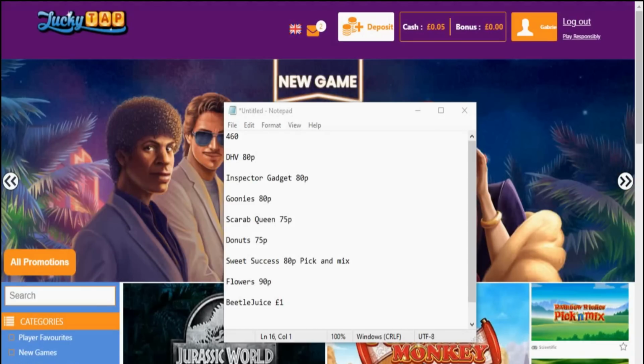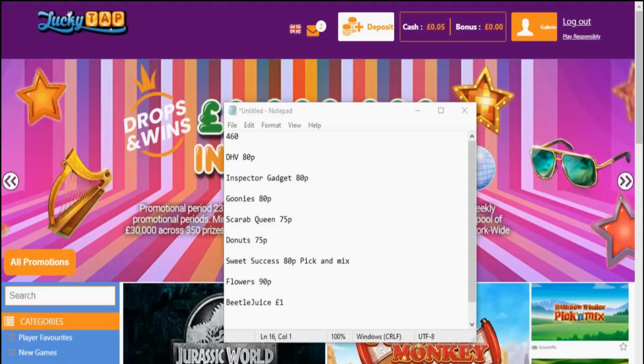Today we're going to start off at £460. Got a selection of games. Some of them were a little bit hard to bonus, some of them were all good. Stakes are around 80p, 90p.